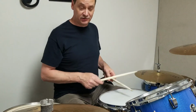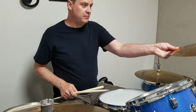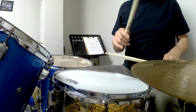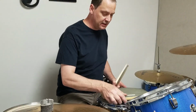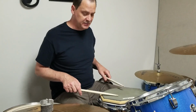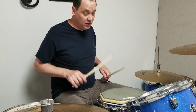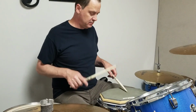We've got that single stroke roll, and we've got our drum groove. We're going to combine them, but first I'm going to show you how to play that drum groove just on a practice pad. So if you have just a practice pad, remember, you can just tap your foot on the ground. You don't need a bass drum pedal.